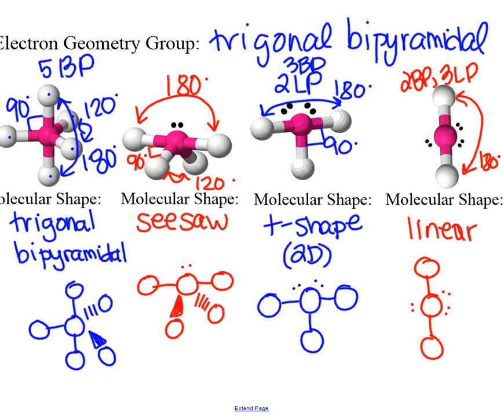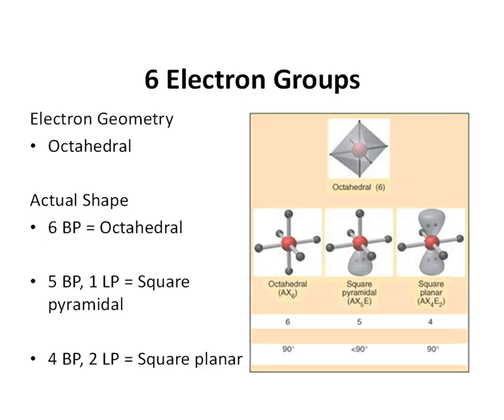Last group that we're going to look at, what happens when you have 6 electron groups? 6 electron groups where the electron geometry is called octahedral. Octahedral comes from the actual shape that would form with this molecule. 4-sided pyramid on the top, 1, 2, 3, 4, and 4-sided pyramid on the bottom, 1, 2, 3, 4. Think octahedron shape if you go back to your math and what you've learned a long time ago with geometry.